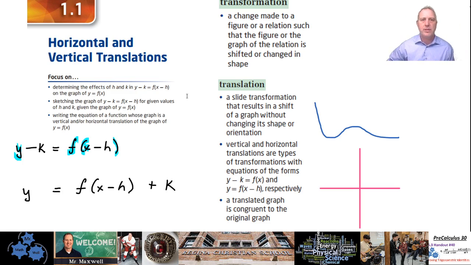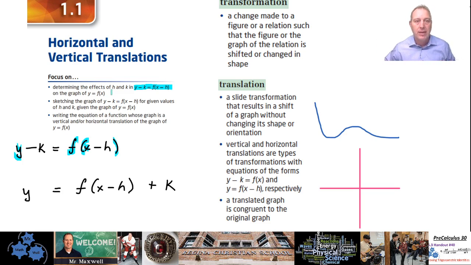A couple things I want to point out to you, that this format right here, y minus k equals f of x minus h. So obviously h and k are going to be two parameters that will adjust how the function moves left or right and up and down. The h moves the function left, right, okay? Notice that the h is in with the x there. So any number that is added or subtracted to x is going to move that function along the x-axis. So think about the x-axis this way. Any number that's inside the function with x is going to shift it this way, left, right.